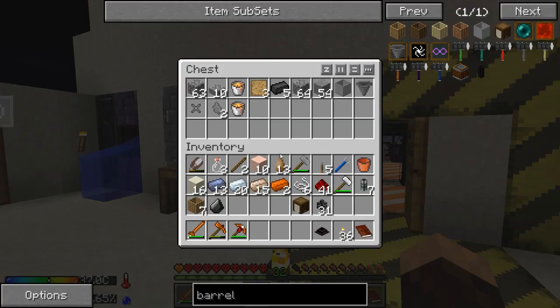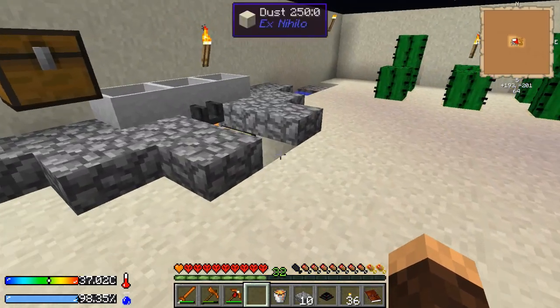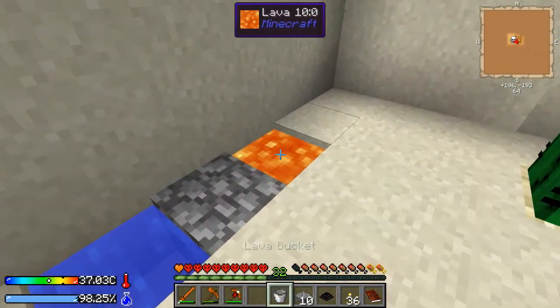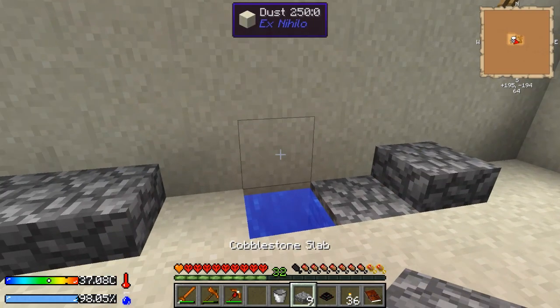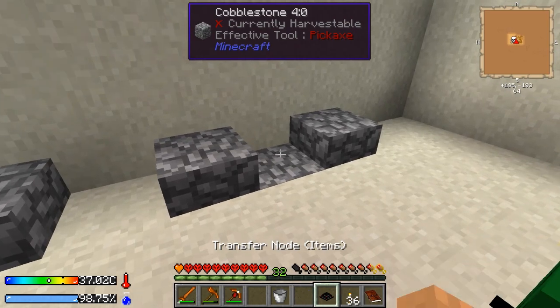Perfect. And then let me grab a lava bucket. And then I'm gonna grab these guys right here. Lava bucket. Perfect. And then I think I'm gonna place a half slab right there. And then we're gonna set the extra utilities.